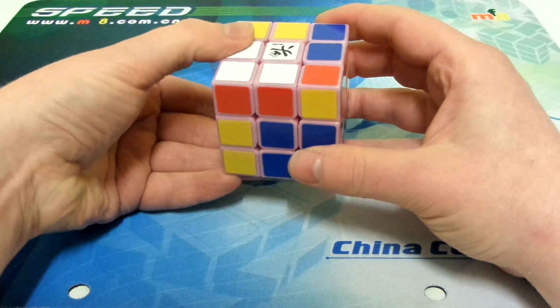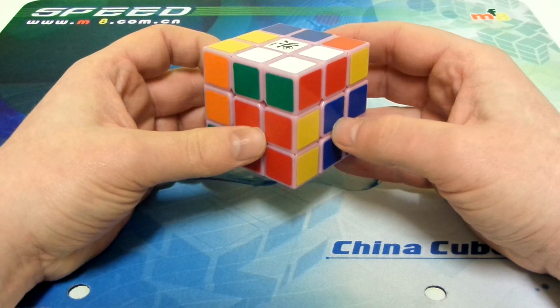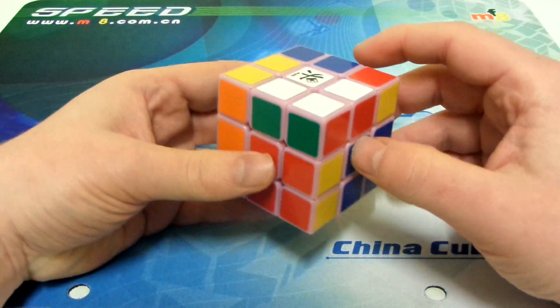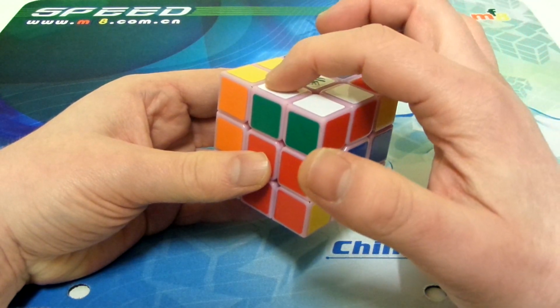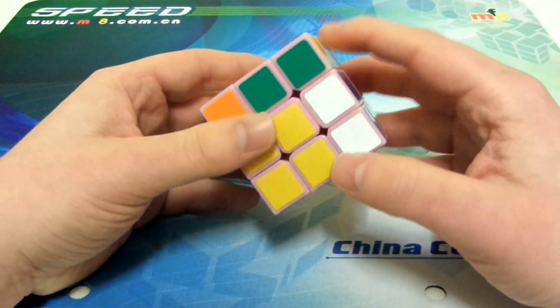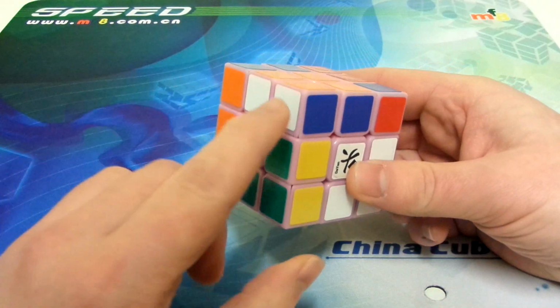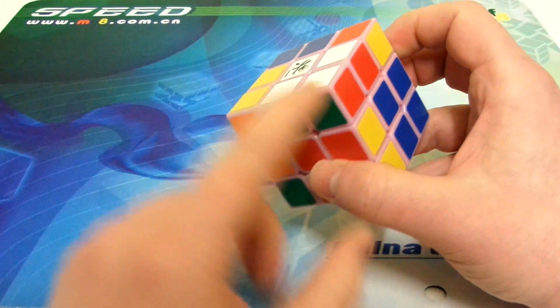And there is your 6 2x2x1s pattern. So on the cube it looks like you've got 6 2x2x1s on it. So this looks like a 2x2x1, and then you've got another one there, and another one there, and another one there, and one there, and so on.